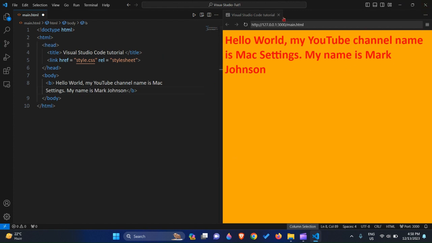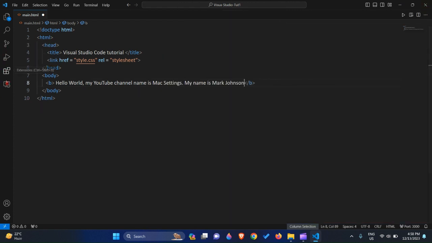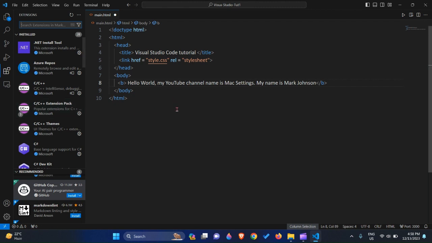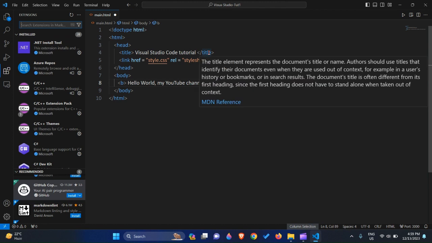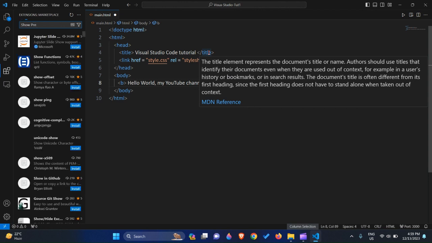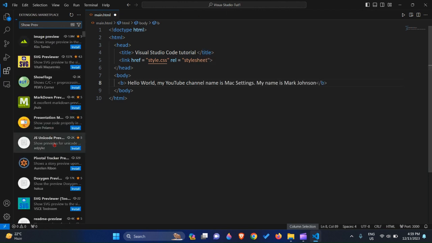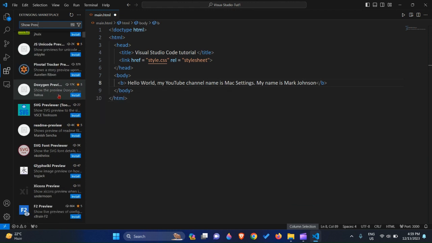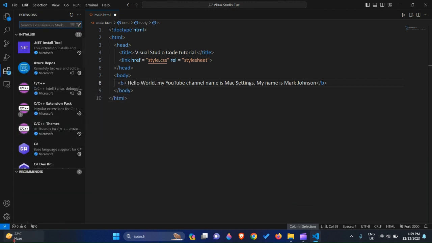So I've been using an extension called Live Preview. That's the advantage of Visual Studio Code. So we can just go to search extensions and type show preview, and I don't know why it's not working. You can search for that. I think there must be many YouTube videos for that.